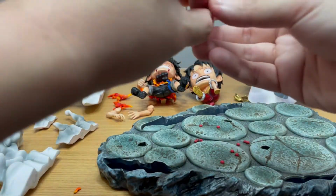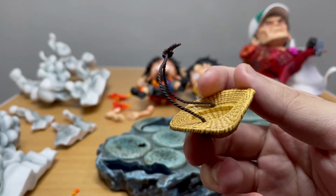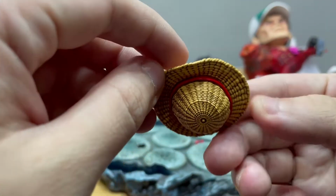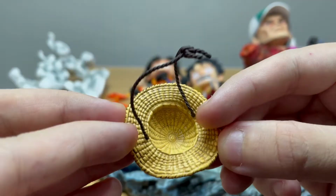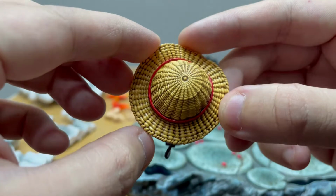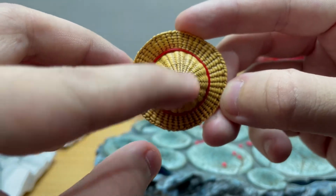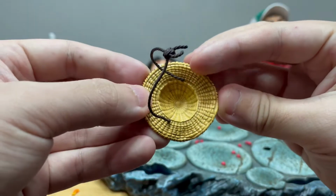Looking at his straw hat, the first thing to be careful with is actually the string, as it is really thin. The straw hat itself has a lot of carving too, but one thing is wasted is that it does not have the three scars over here done by Buggy. So a bit wasted.